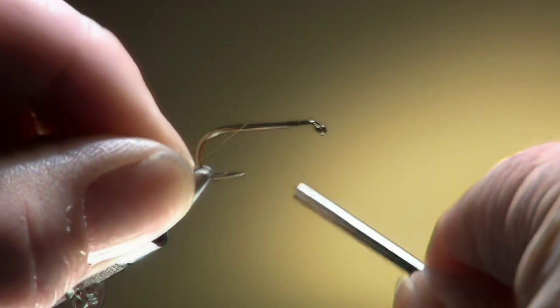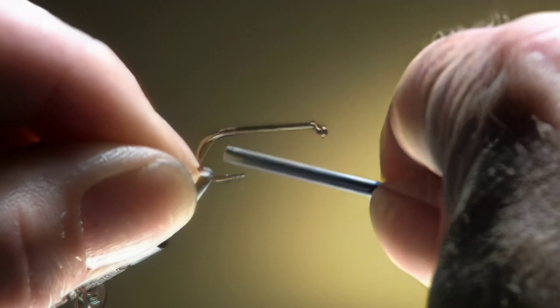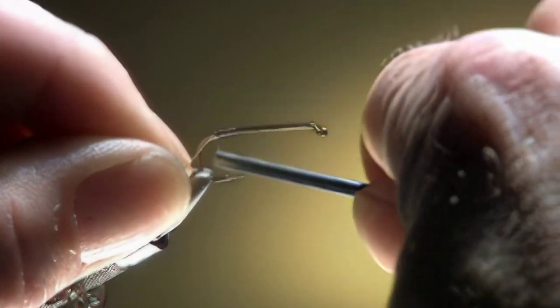Step 1. Attach our tying thread at the rear of the hook. The underbody on this fly is spun deer hair, and I'm going to use that smooth hook to our advantage.